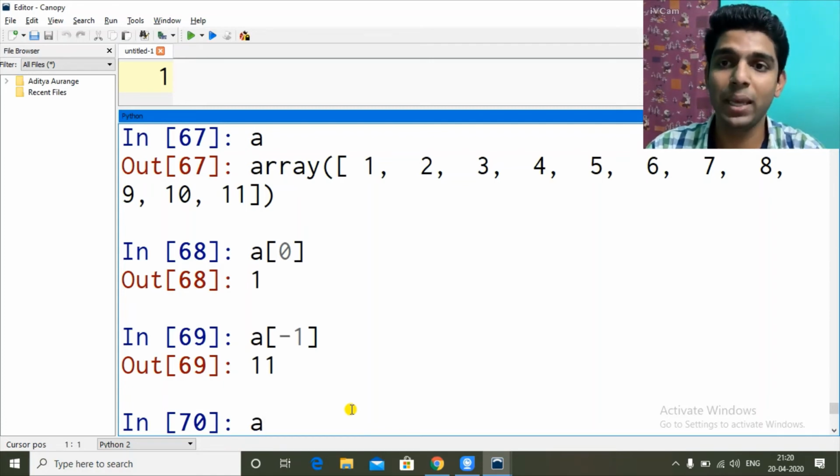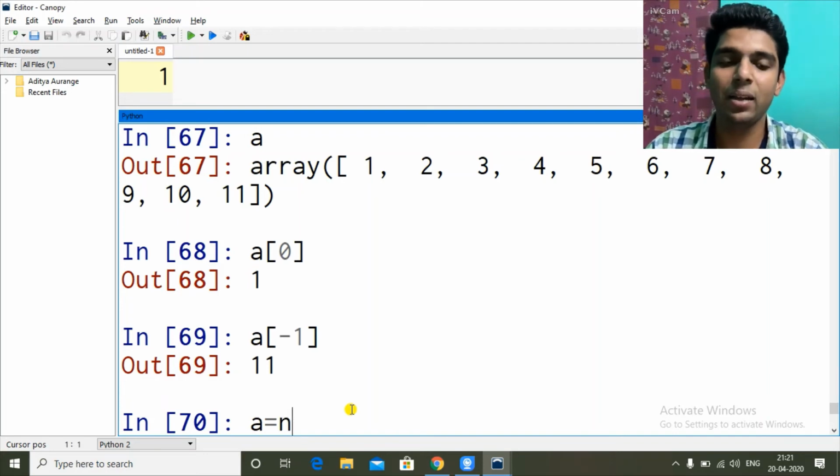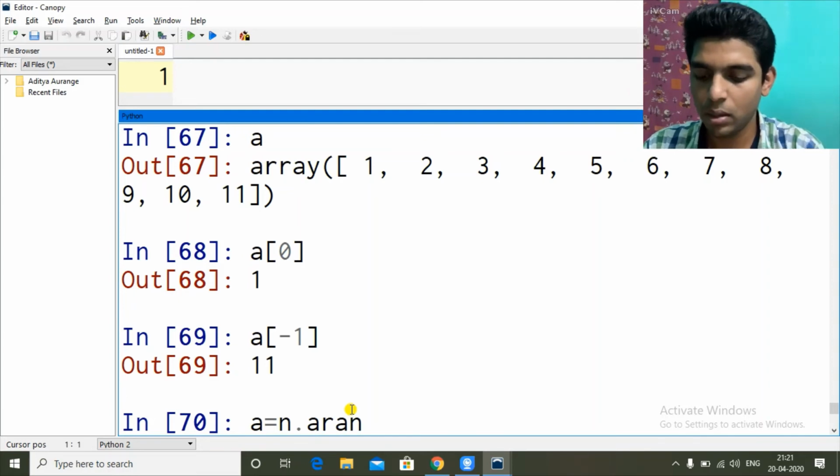Now let's use a Numpy function here, reshape, to create a 2D array. So A, we already have A in which we have 11 elements. Oh, 11 elements is a prime number, we cannot reshape it. So let's create a new one. Why can we not reshape it? The original size and the new size should be same. So something into something will never result in 11 having more than one dimension. So 1 into 11, 11 into 1, only those are possible. 2 into 5.5, that will not work. So that's why we couldn't reshape it.